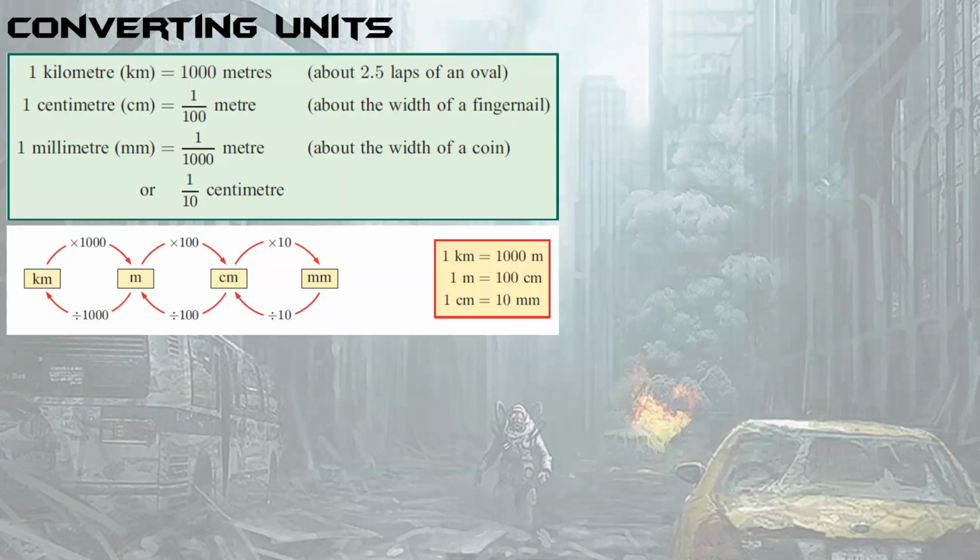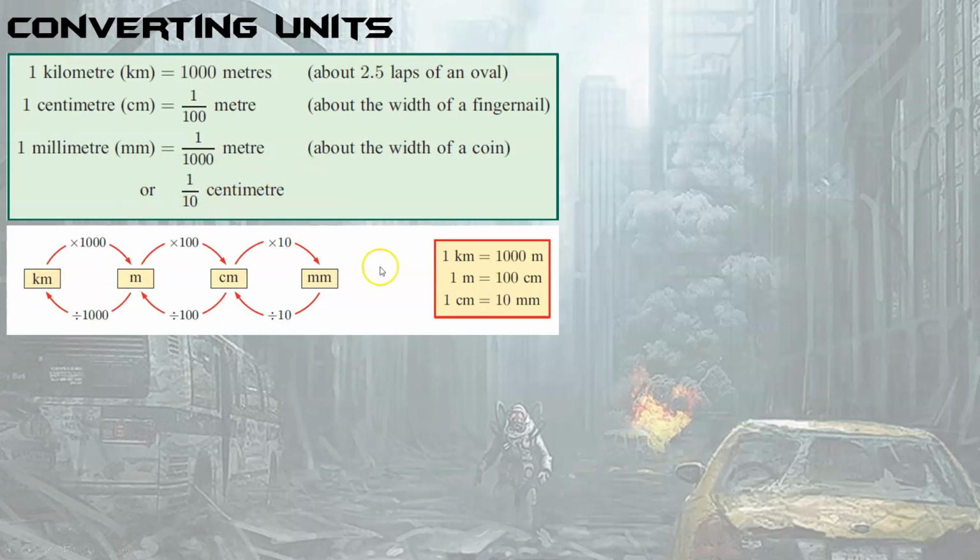Before we get into it, in terms of converting units, hopefully this is fairly comfortable for you, but we can convert 1 kilometer into 1,000 meters. So we're just changing how many meters in 1 kilometer, and we multiply to get that many. 1 centimeter is 1/100th of a meter, because if there are 100 centimeters to a meter, 1 centimeter is 1/100th of a meter. 1 millimeter is 1/1000th of a meter, or we could say it's 1/10th of a centimeter, depending on what we want to do.